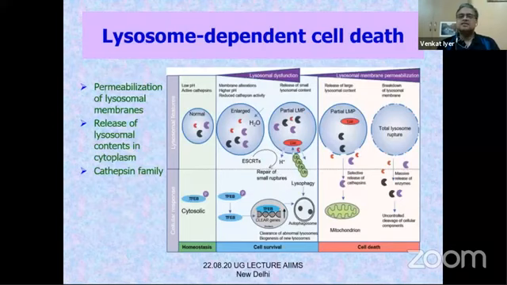There's another form: lysosome-dependent cell death, which is because of release of lysosomal contents by membrane permeabilization. So the lysosomal contents are released in the cytoplasm, and these lysosomal enzymes belong to the cathepsin family. So there is lysosomal dysfunction or lysosomal membrane permeability. In lysosomes, normally the cathepsins are inside. If the cathepsins come out, it could be either partial, where there is selective release of cathepsins which attack mitochondria, or total lysosome rupture which causes massive release of enzymes and uncontrolled cell death.